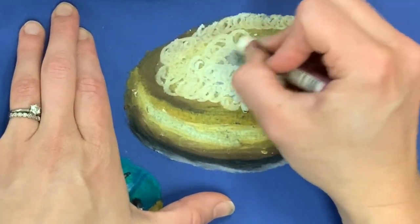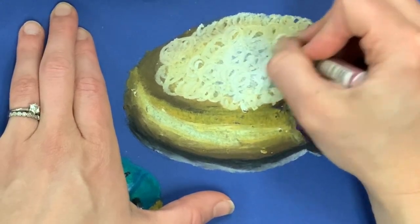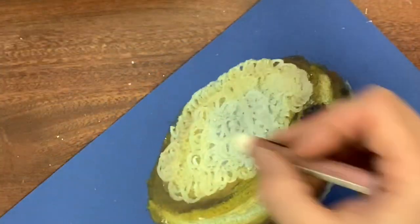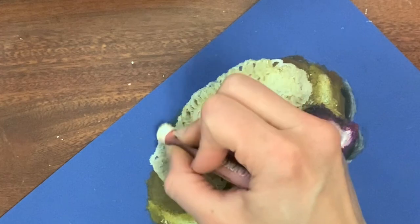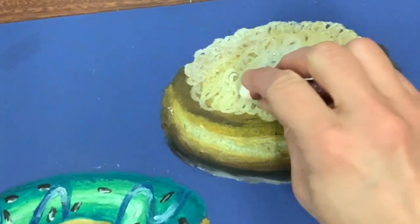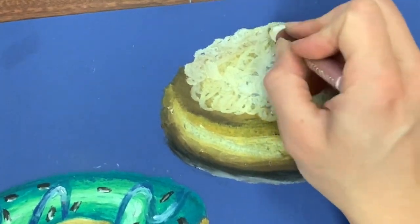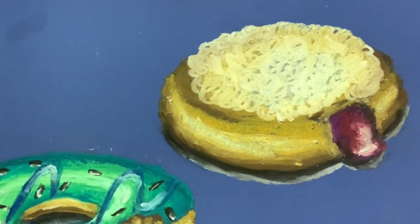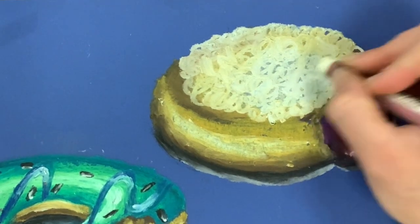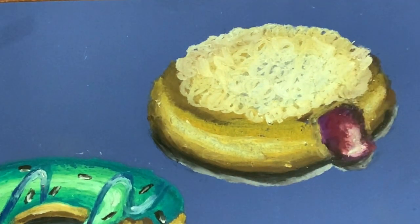You are covering up some of that work you did. If you don't like this much powdered sugar, just put some around the edges or a light dusting in the center. This is getting really thick, so I'm thinking about where the powdered sugar would actually sit on the donut itself — it would go off the edge a little bit, so I want a nice white edge against the background. I don't want it to look too scribbly, so I'm adding some lines to make the texture more appropriate. Some of the brown and yellow showing through is good — that makes it look realistic; if it were solid white it wouldn't look like part of the donut.